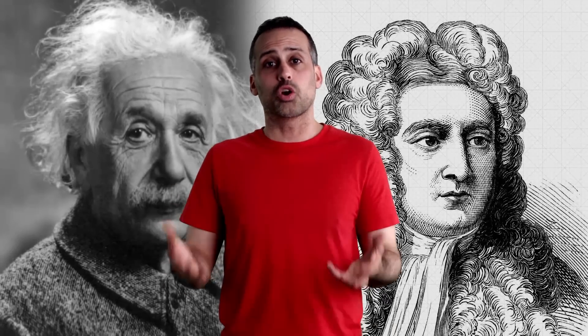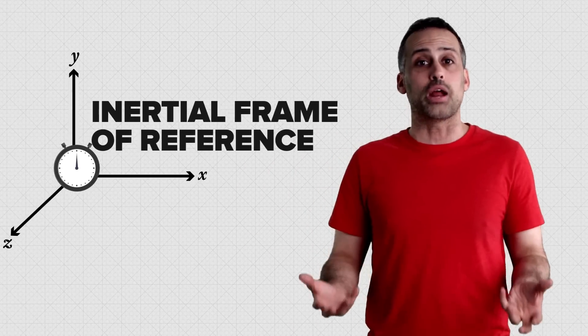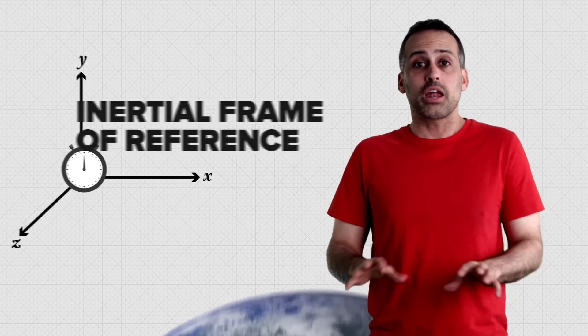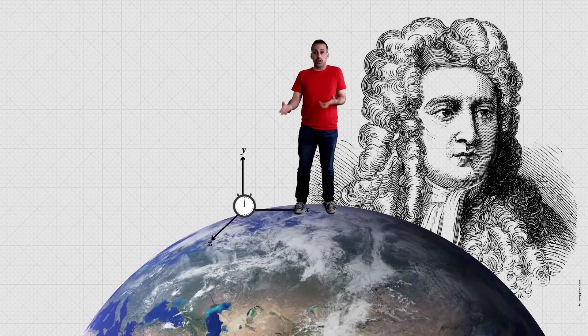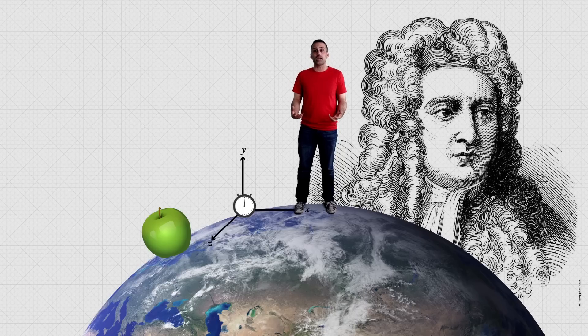Newton's and Einstein's dispute over gravity comes down to competing notions of what constitutes an inertial frame of reference. Newton says that a frame on Earth's surface is inertial, and relative to that frame, a freely falling apple accelerates down because it's pulled by a gravitational force. But Einstein says nah-ah, it's the apple's frame that behaves like a frame in deep space. So the apple's frame is inertial, and the Earth frame is actually accelerating upward.